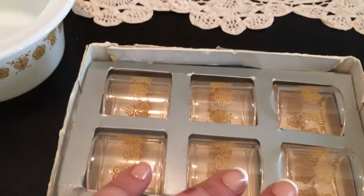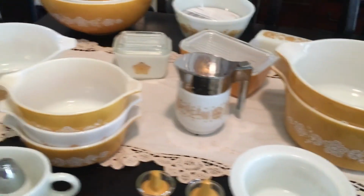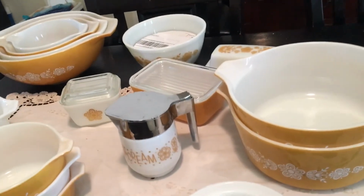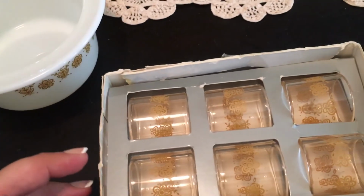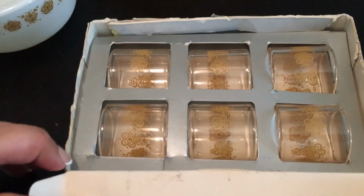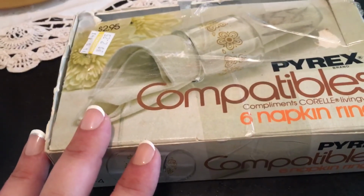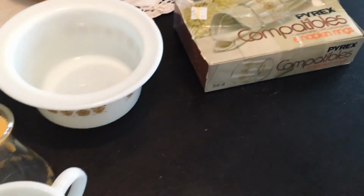I only found these a few months ago, and my first thought was Thanksgiving. I like to use this whole set. I think the colors go well for that, you know, fall and having your turkey and everything out there. So I thought, this Thanksgiving, because that would be more than enough for my family. If we have visitors, I'm sure I could find other napkin rings, but even just for our immediate family, that would be perfect. I was super excited, and I kept them in the box just because I never have the box. So I thought that was fun.